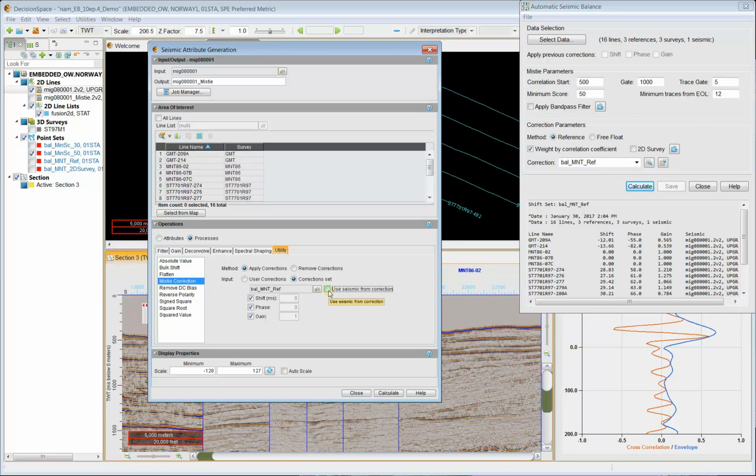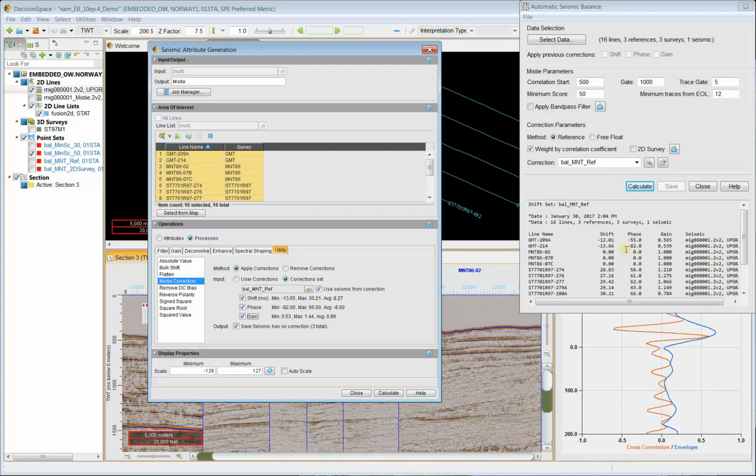However, the recommendation is to always use this option so everything is consistent, and the data input will be exactly as defined in the correction set. And you can choose here to turn off or leave out any corrections or any combination of them. The recommendation is to look at the quick statistics and then make a decision whether you want to leave out any of them. We have three lines used as a reference.